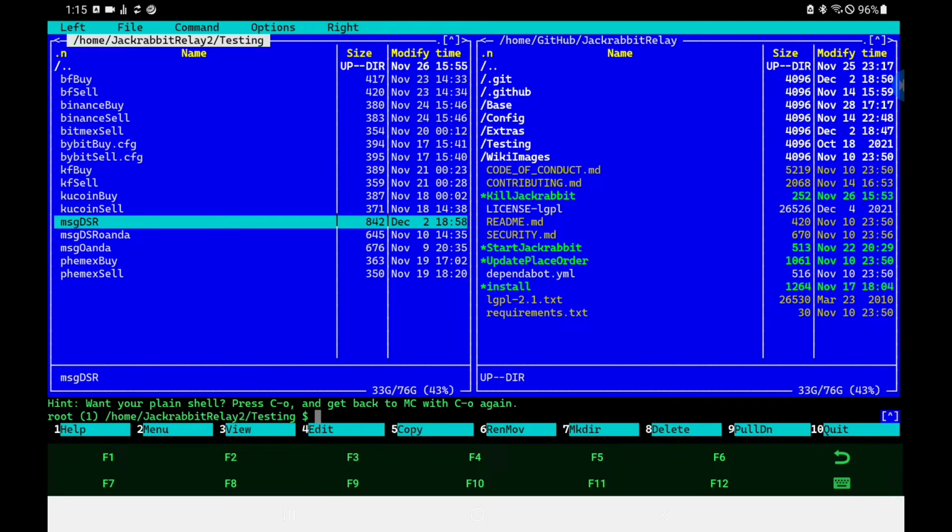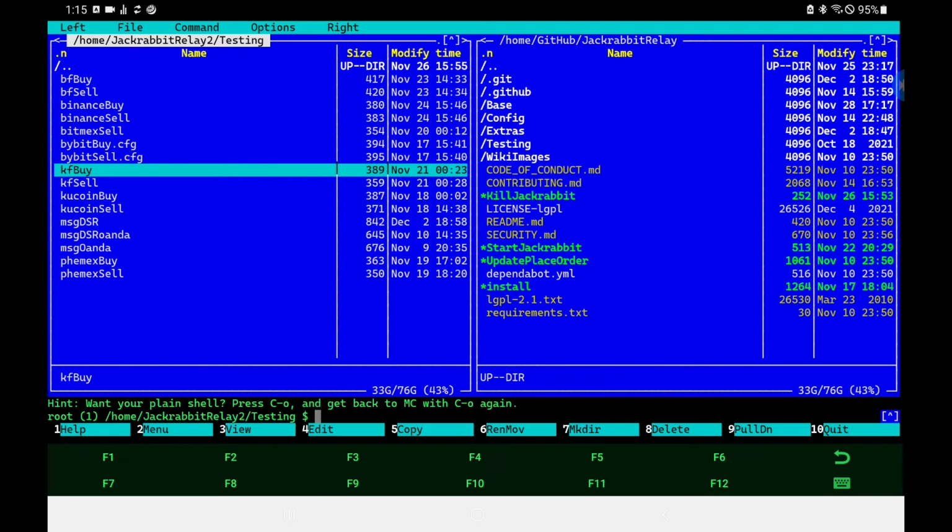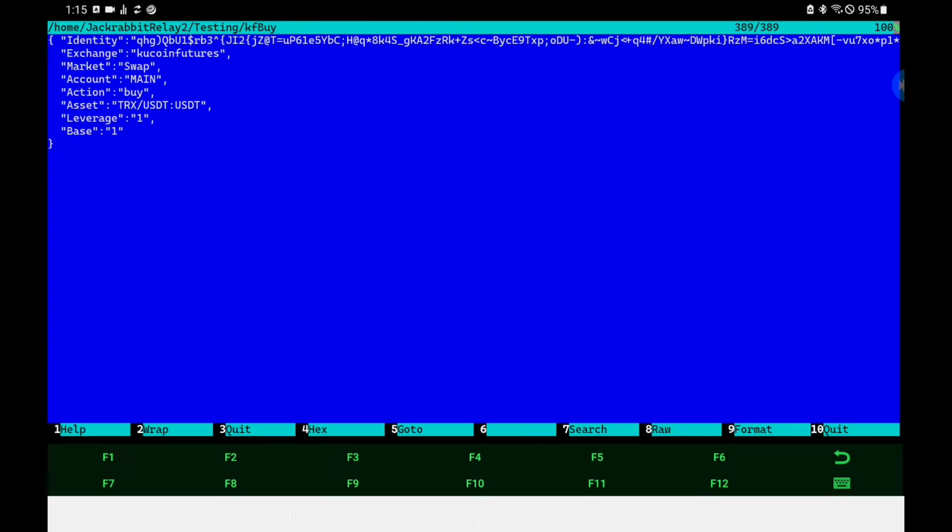Let's take a look at a KuCoin futures buy example. You'll see that I'm not remapping the symbol here. Instead, I'm just using the unified asset name directly. Now this gets translated appropriately to the proper exchange asset automatically by Relay.